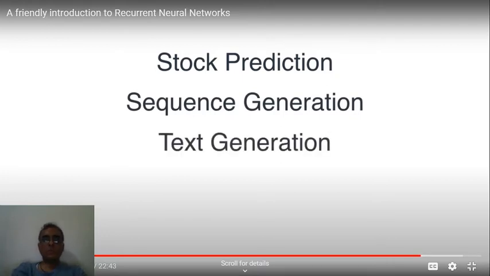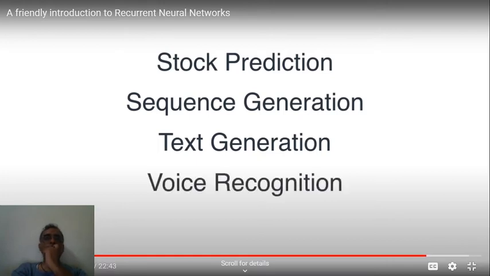you're trying to guess the next word in a sentence, like when you're typing on your phone and the phone guesses the next word. That depends a lot on the previous word and on the word before. Or even for letters, you're trying to guess the next letter, which depends a lot on the letter that just happened. Voice recognition is another example, when you're trying to guess a string of words. Then you have the sound coming in, but you also have the previous words. So you have two places where your information comes in in order to guess the next word that you said. So that helps give an idea of how important recurrent neural networks are.